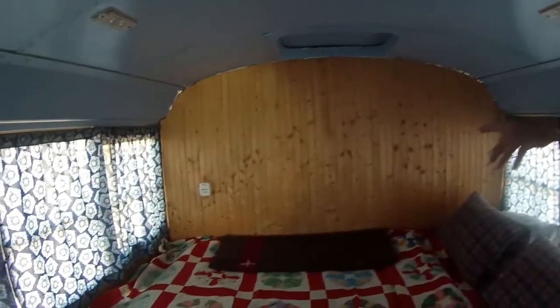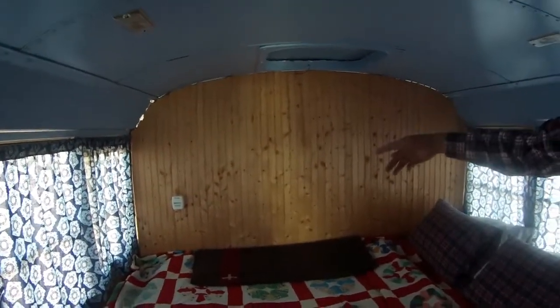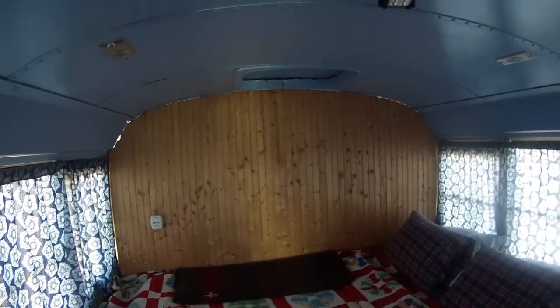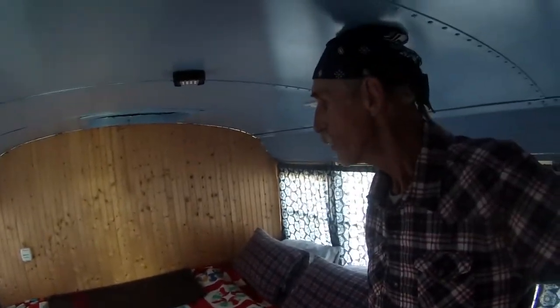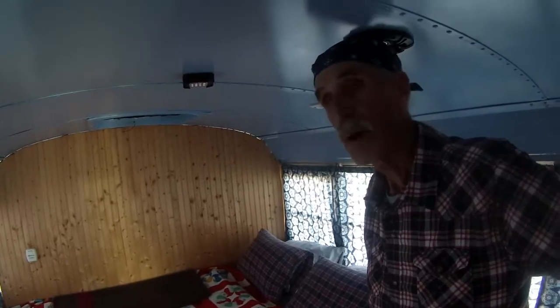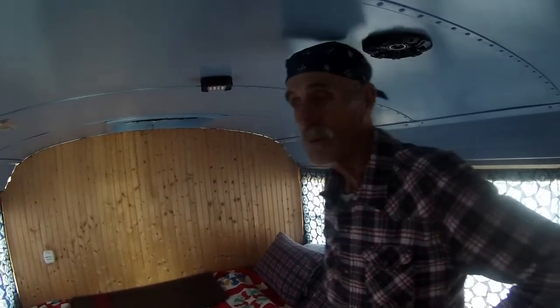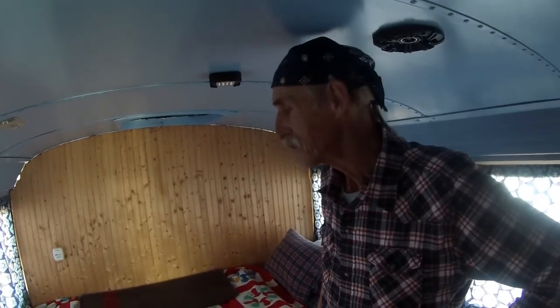And then looking to the back here, on the other side of this wall in the bedroom is my garage. So I have another 5 feet of garage in the back. That's where I keep my extra propane, all my tools and supplies and so forth. And my electric bike. I bought a new Rad Rover, which is great when you're coming to events because you have a nice bike to ride around on, which I really enjoy.